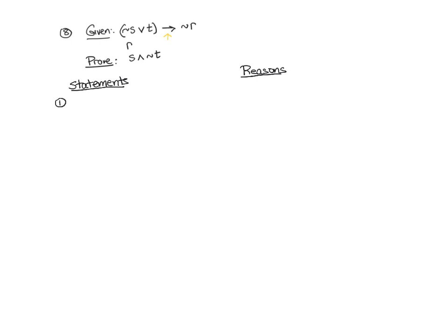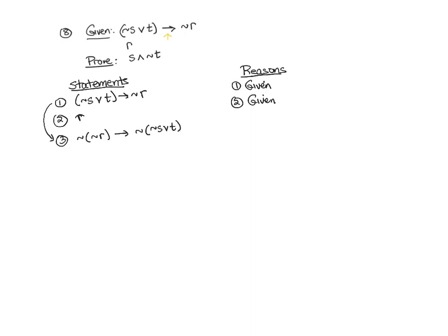And we could begin with the first given. That's given. And we could write the second given. And in fact, a lot of students just begin their proofs by writing the given. Okay, now if we were to use the law of detachment here, and we have R, we need an R in the beginning of this conditional. So we're going to take this conditional, and remember, we could always flip and negate by the law of the contrapositive. And we're not going to skip any steps here because in a proof, we have to include every single detail so the reader can follow.